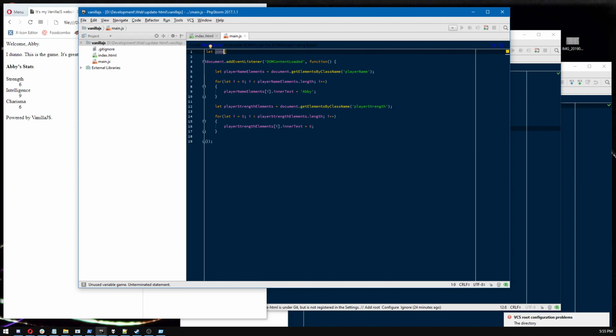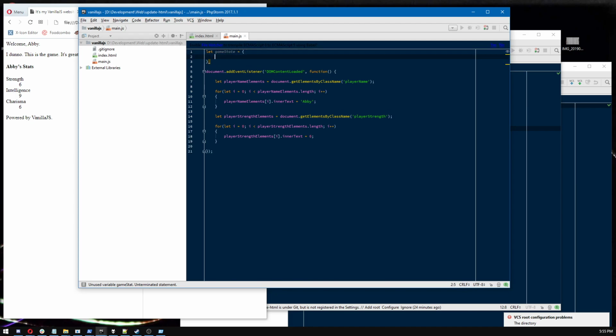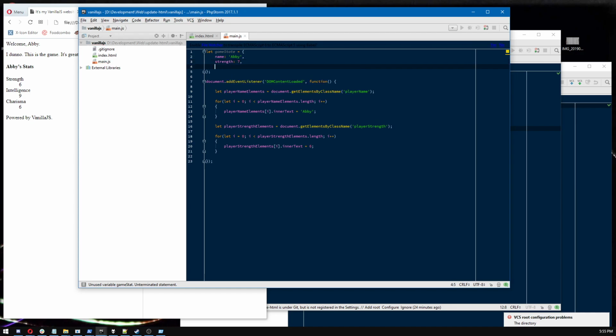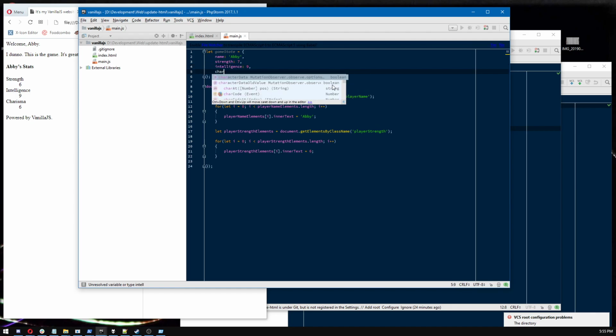So I'm going to make an object that holds the entire state of the game, and that will include the player's name, whatever stats they have, maybe their level, all this other stuff that your program might have. So let's say that it is going to be Abby, and maybe her strength is better. She's stronger than I am, and just as intelligent, but maybe because we want balanced characters, has less charisma. We give +5, oh, that's so unfortunate. You know what? Probably more charismatic than I am too. All right, so let's say that this is our character, Abby.